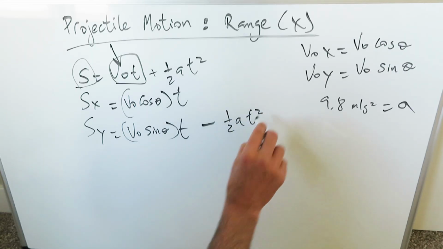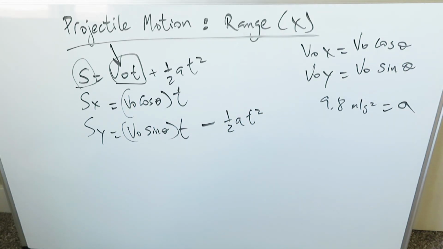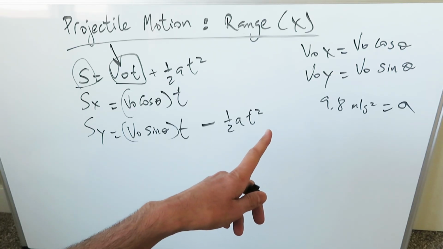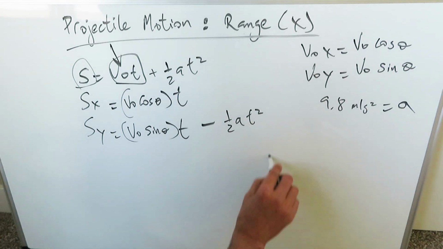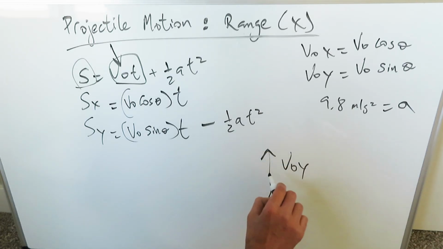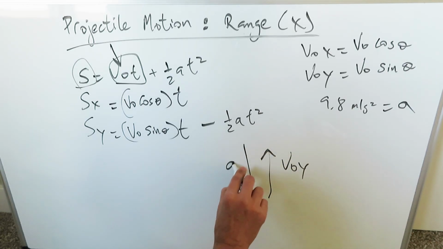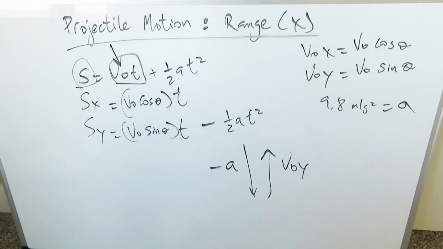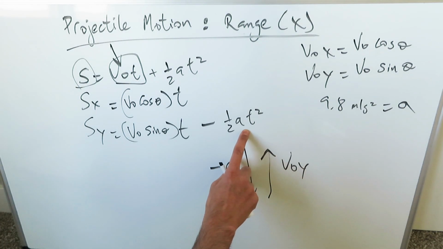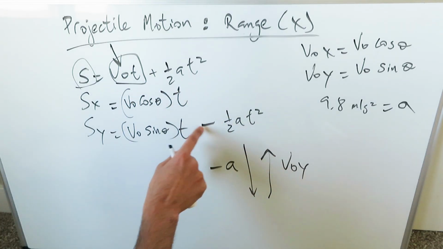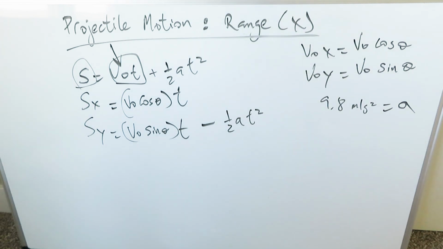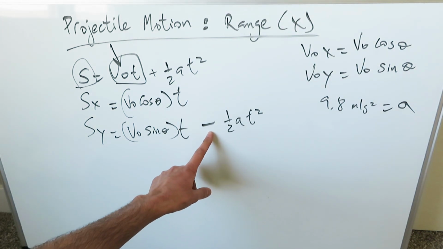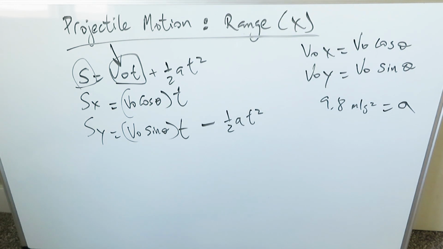Why is it minus half a t squared? If I have a velocity in a vertical dimension, it is always being counteracted by gravity in the opposing direction. The velocity going upwards, V0y, is counteracted by your acceleration down, and you could put a minus because it's the opposite direction. Hence, you're going to see a minus a t squared. The minus of your acceleration vector will affect that positive sign and convert it to minus. As you see, vectors can be reversed in terms of direction by means of a negative. This right here represents what you need to know.